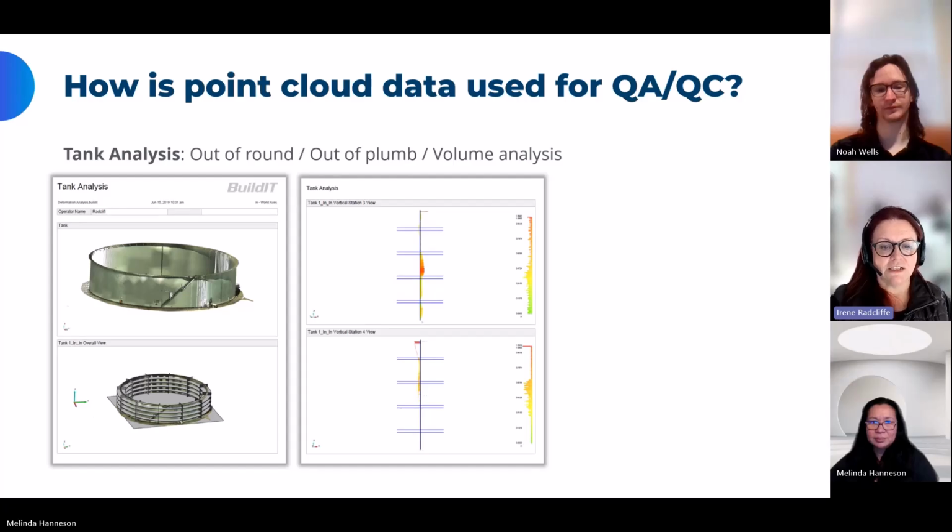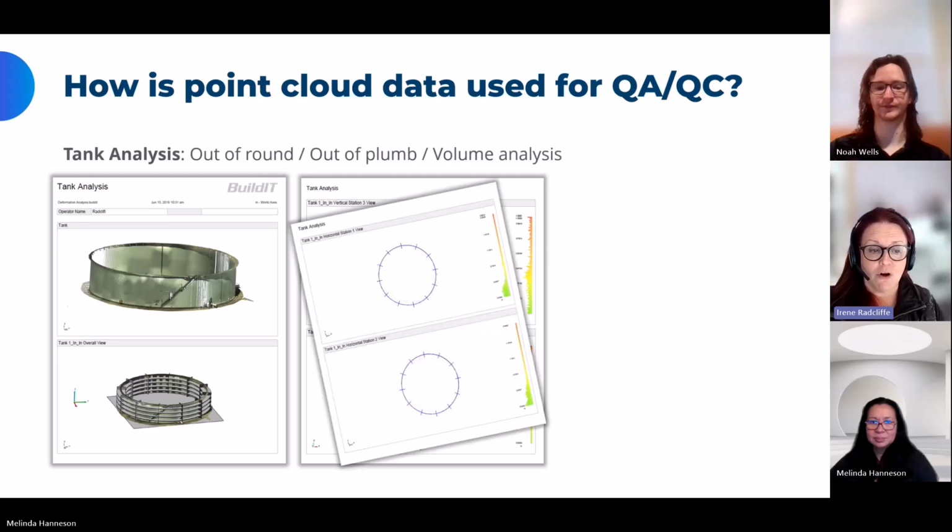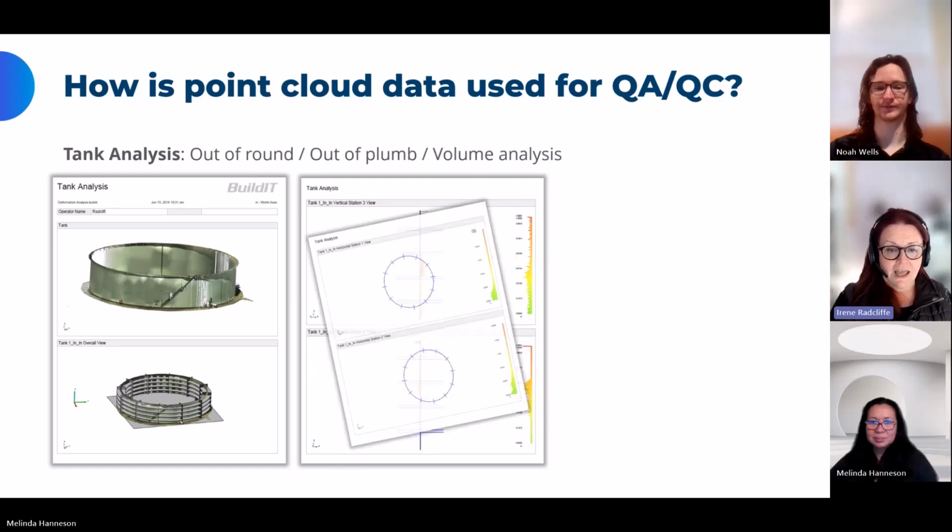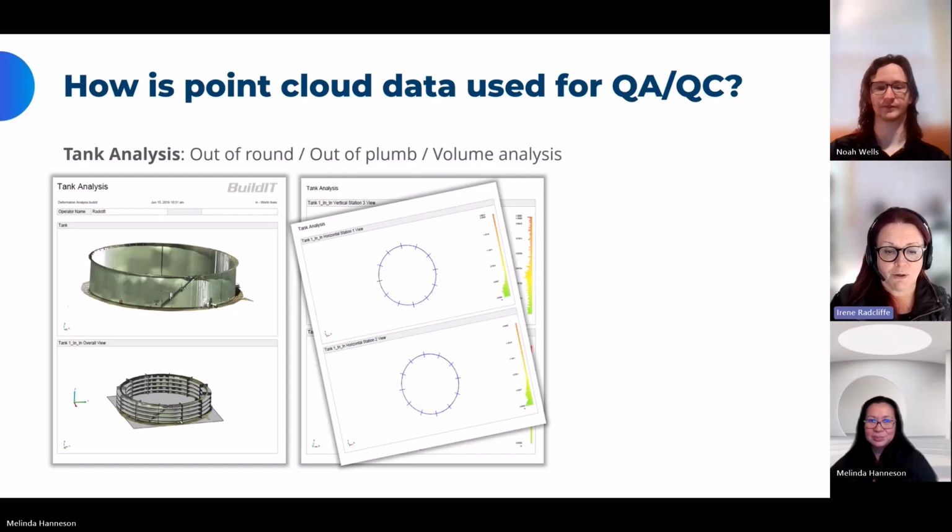So what you're looking at here is the bulges. You can see that top tank's bulging pretty well. We have a clocking point, so we know which one of these vertical sections we're looking at, and we can see where that tank is bulging. So we're seeing the histogram, telling us the extent that it's bulging out along that vertical cut plane. And we can also do that around as well.